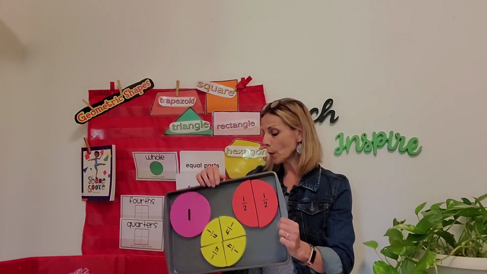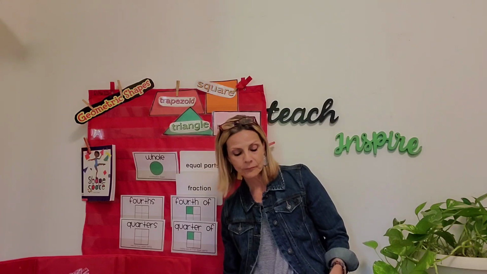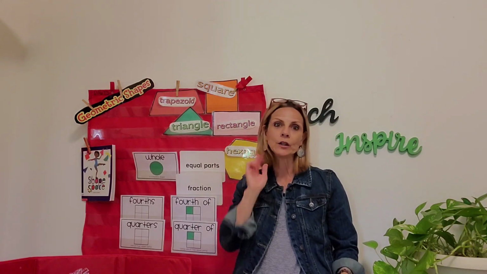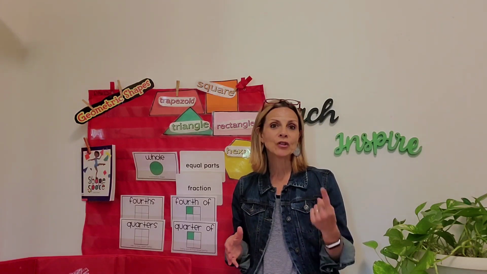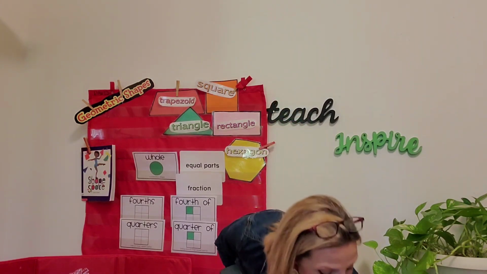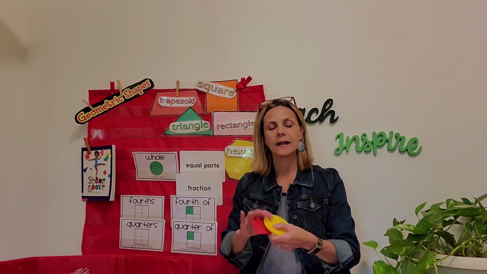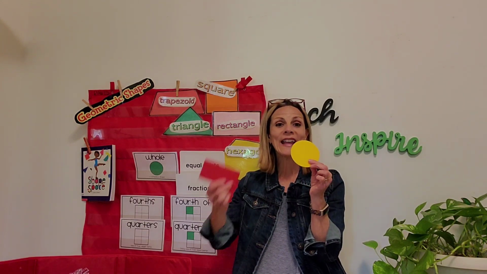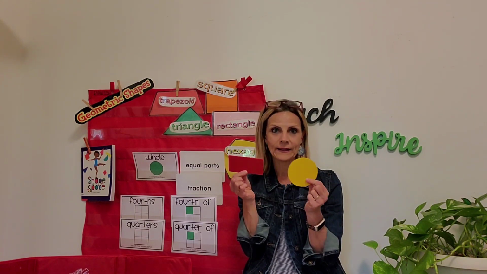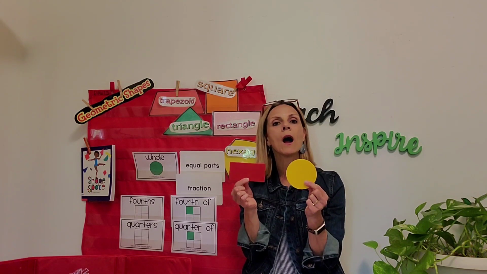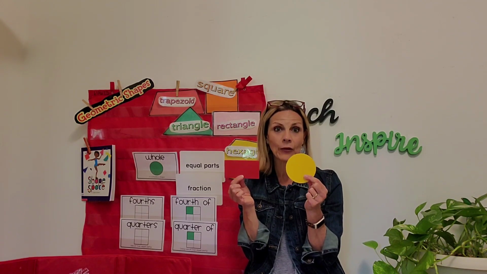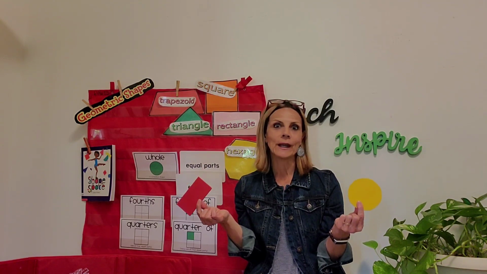Now, here's what we're going to do together. We're going to be using our circle shape that we used the other day. So I want you to go around the house and see if you can find your circle and see if you can find a rectangle shape. These are the shapes that we're going to be partitioning into 4ths today together. All right, I'll be here when you get back. You know I will.